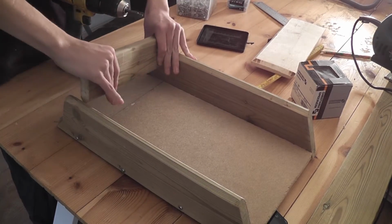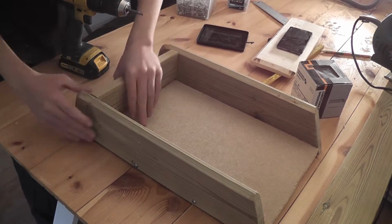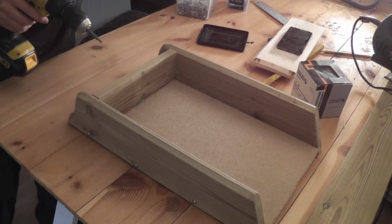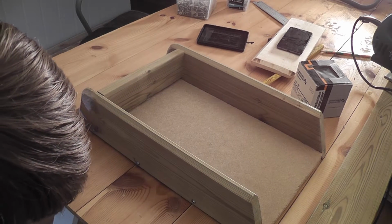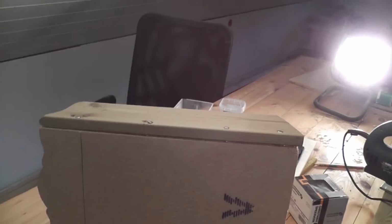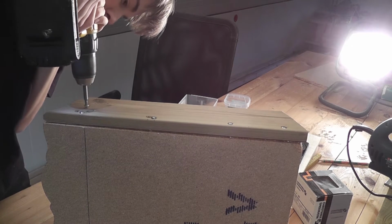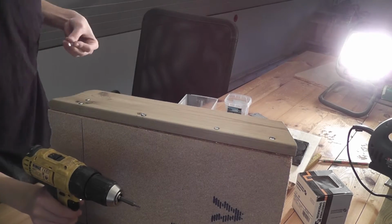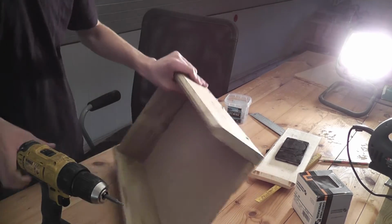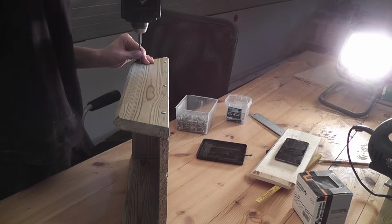And I'm just fixing the placement, and for those of you who didn't see that, I placed that upside down, so the angled sides on that bottom plate are facing inwards. So here I just turned it on the side to get more pressure, so then I can drive the screws in easily. And yes, nothing else to say right now.